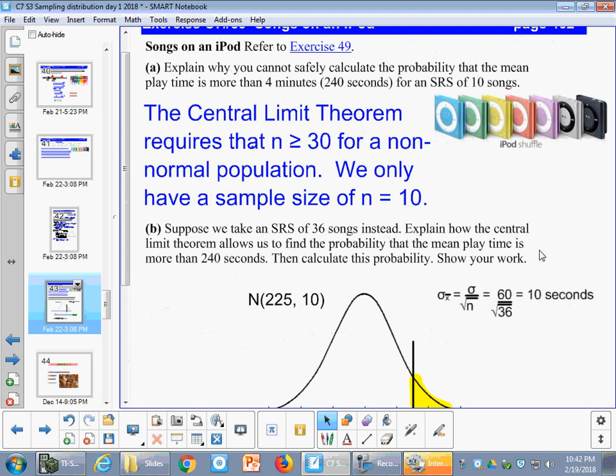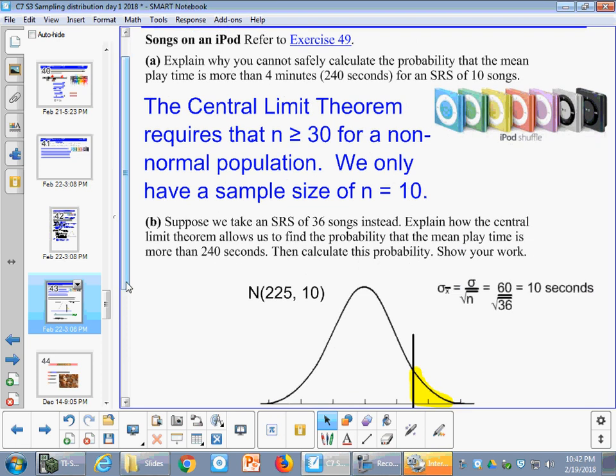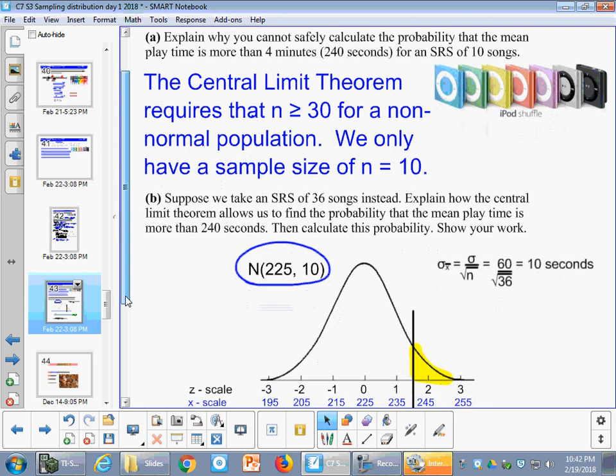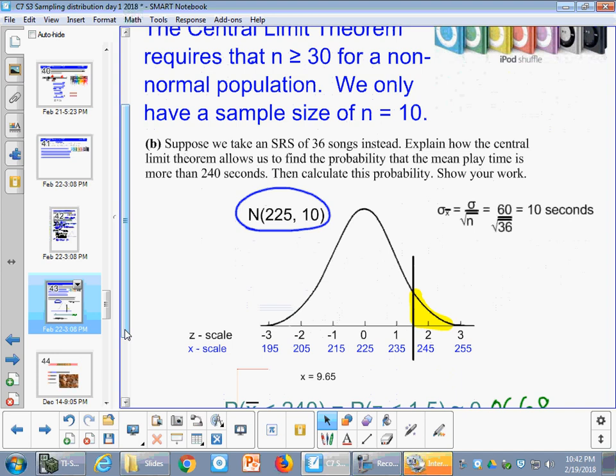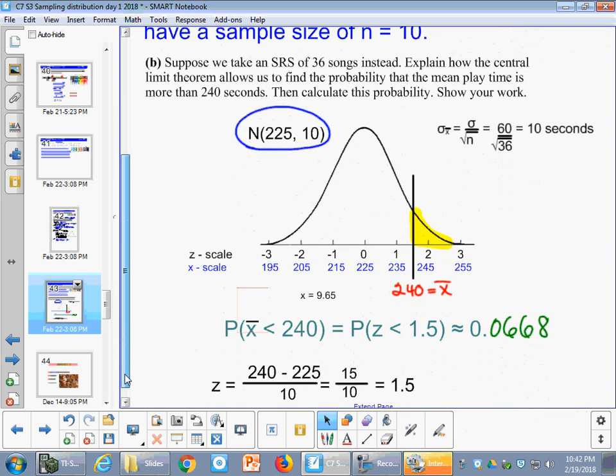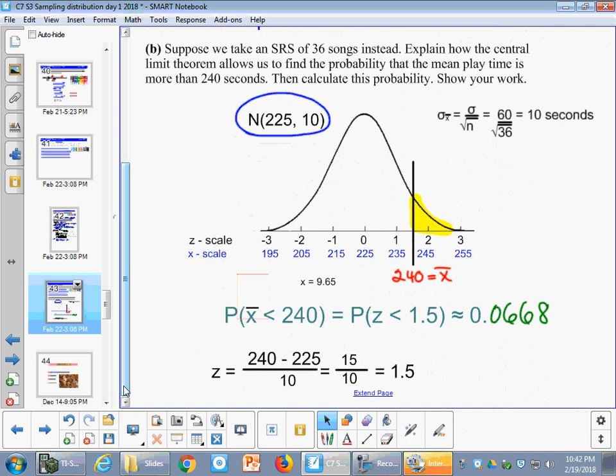Okay, so here we are. I hope you have your N up here because that helps you remember what's supposed to go in the middle. Big confusion comes with people trying to figure out if you're using the 225 or the 240 in the middle. This will help you. I put my norm dist on. I have my Z scale, my X scale, 240. Need to write that down. That equals an X bar. I'm clearly shading greater than. To find the Z score, I take 240, which is your score, minus the mean of 225, divided by 10.